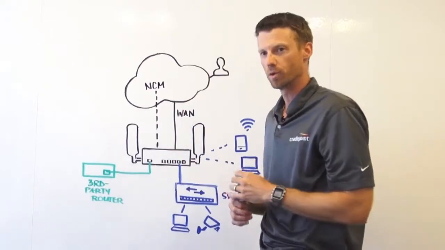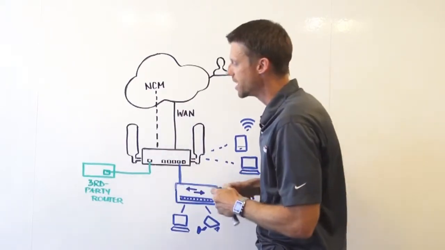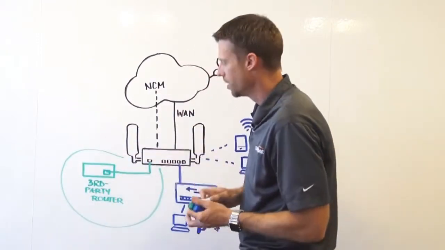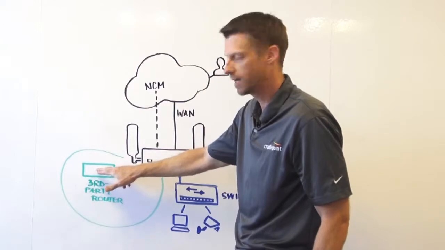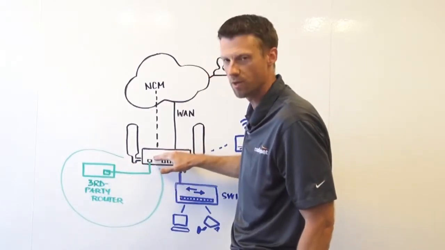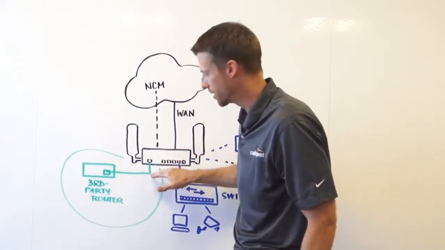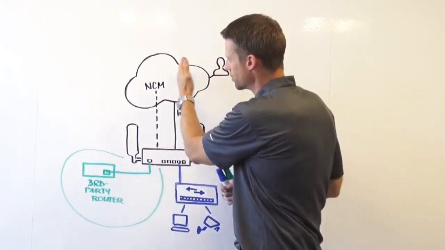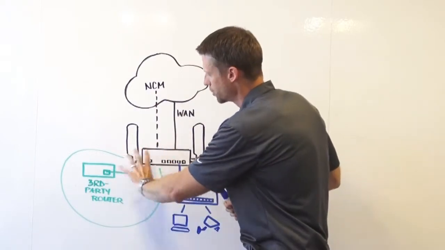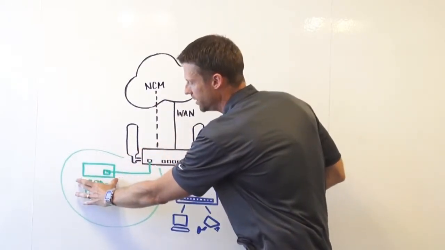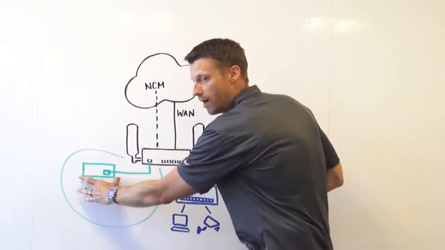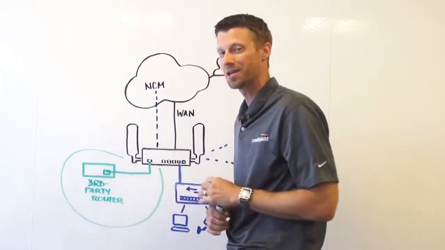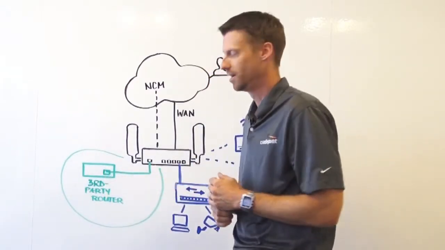The third feature of Remote Connect is the out-of-band management solution that's shown in the green section of the diagram. We have a third-party router here connected through the console or USB port of the Cradlepoint router with a serial connection. Out-of-band management allows you, as the user, to come through the NetCloud Manager and traverse through the router and connect directly to the console port of the device you're connecting to, as if you had a laptop and you were connected directly into the console port and were on site next to the device.